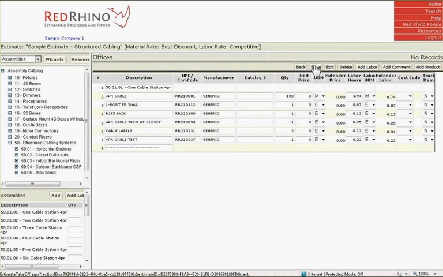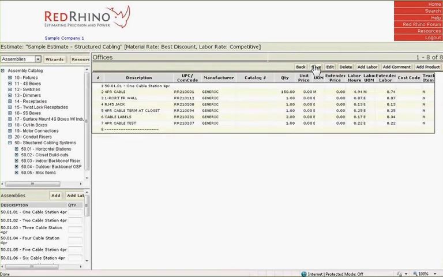Assemblies make your input a very fast process. I basically typed in 1 number and input all the items you see there. Click Save to save my work and go on to the next assembly. In this example, the unit prices, or the material prices, are set to 0. You get your materials quoted from your material vendors.